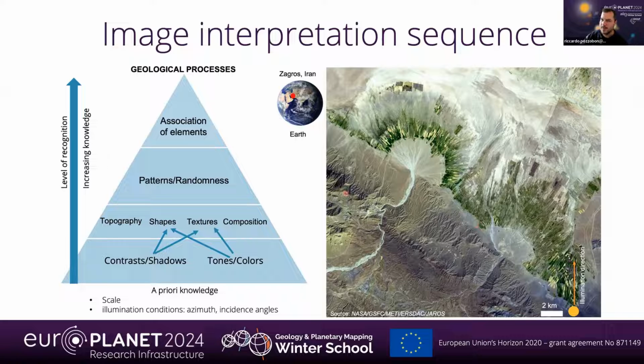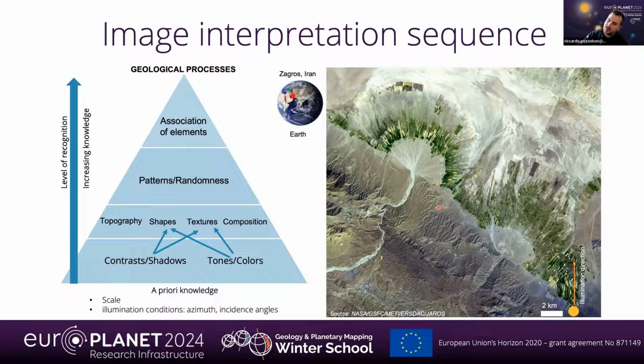Then we can interpret the geologic process: that we are in a mountain range with a river carving and discharging material, forming this alluvial fan with cultivations. That means that there is a water supply that can be used for cultivation in an arid area. So these white patches are probably salty or very arid material within a mountain range. And this very, very sharp contact is probably a fault or a tectonic structure.